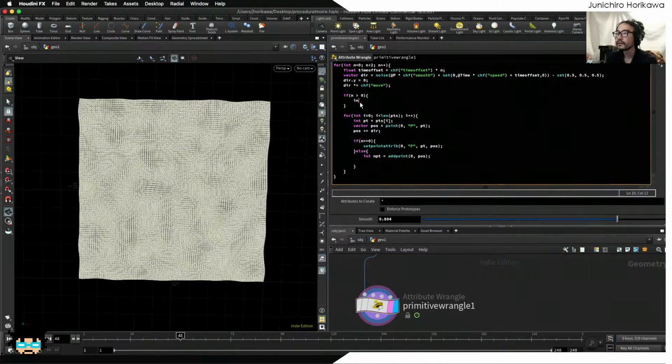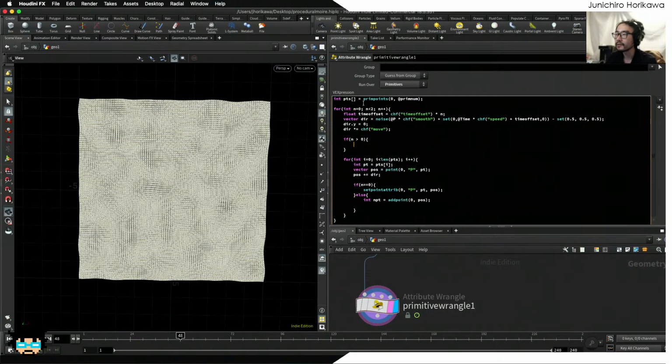So I guess I should also create some primitive numbers right on the top, so that it's going to be like a global variable where I can use it everywhere inside this code.